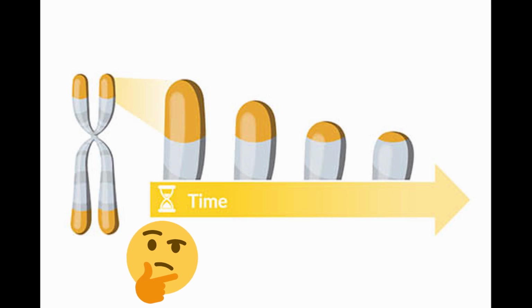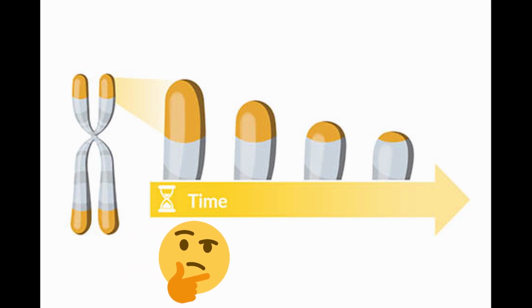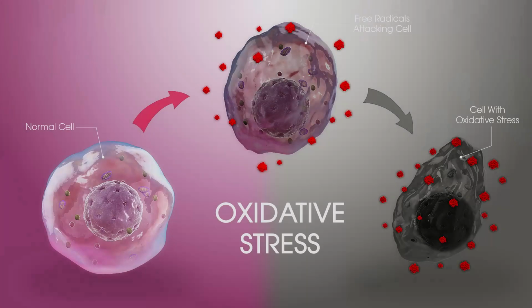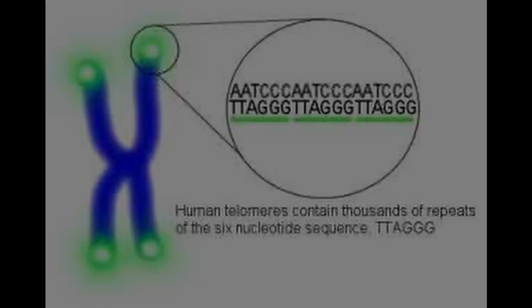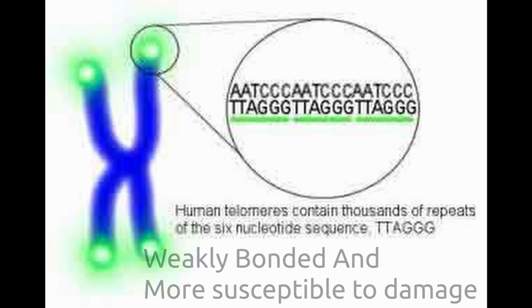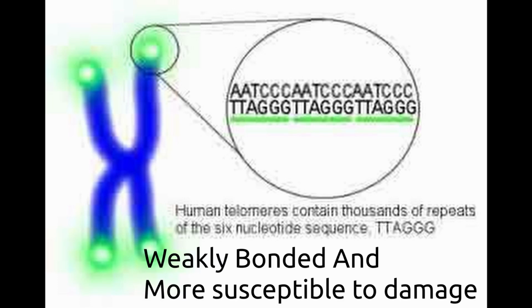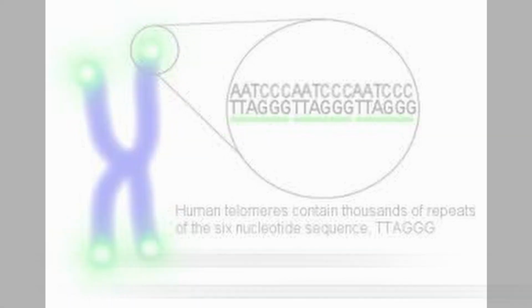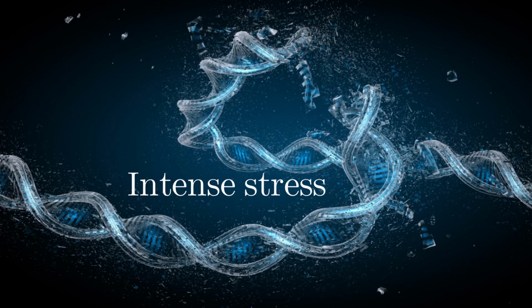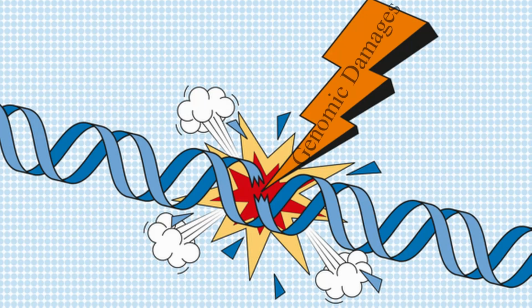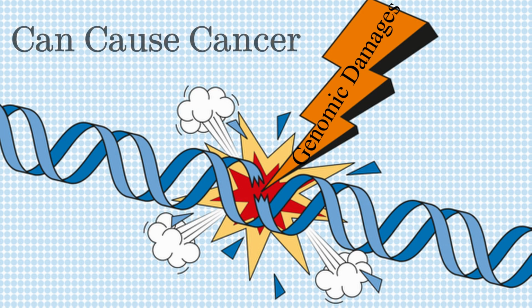There are several other things, artificial influences, such as oxidative stress, that can shorten telomeres. The triple G sequence in the telomere is pretty weakly bonded, so it can be readily damaged by oxidative stress. These high-intensity stresses cause the DNA double strand to break even without DNA replication. This is normally accompanied by other genomic damages. For example, you get cancer.